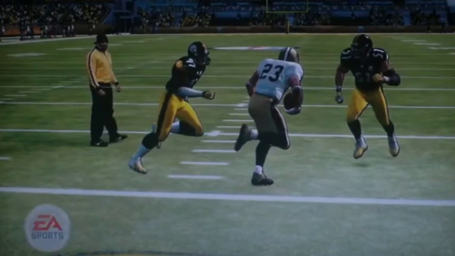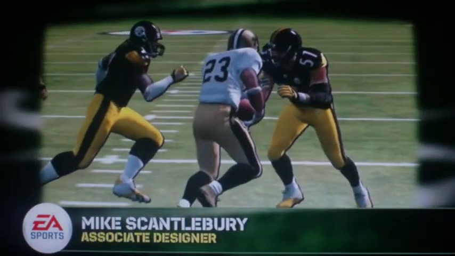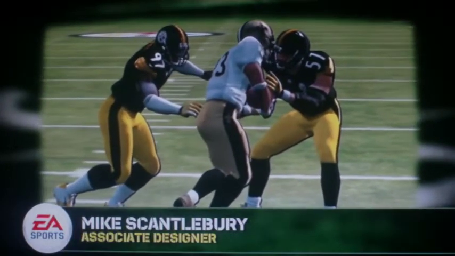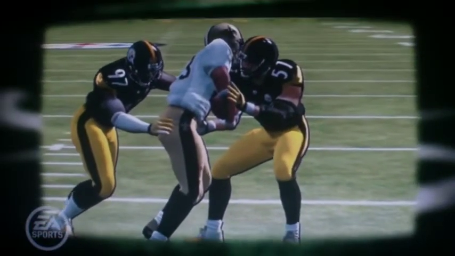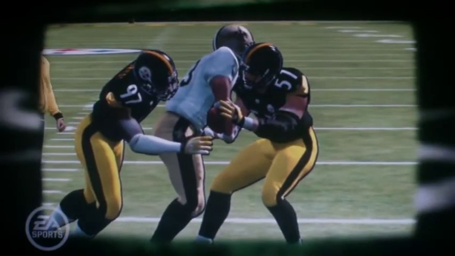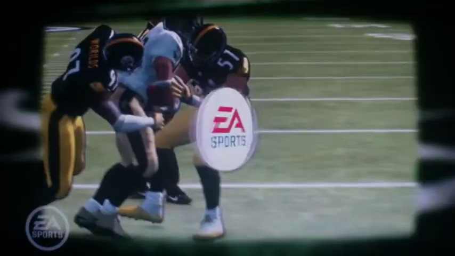We preserve momentum on every collision, and weight plays a huge role in the outcome. In this case right here, you can see Pierre Thomas about to be tackled by James Farrior, and he doesn't run him over like he's some little DB on the field. He gets stood up by Farrior. What you're also going to witness is the second defender adding on, and his momentum will carry through and drive Pierre Thomas to the ground.